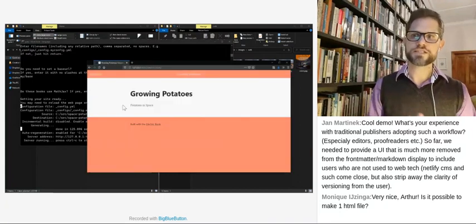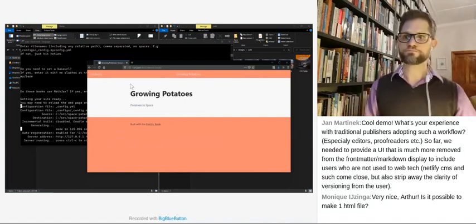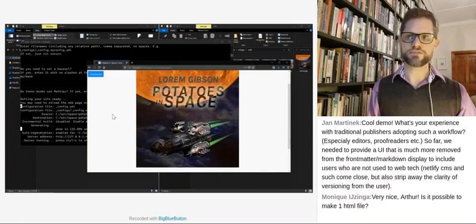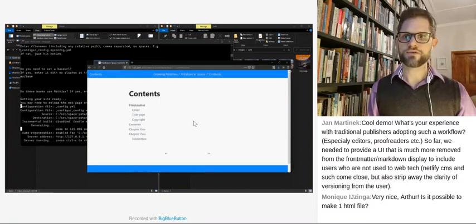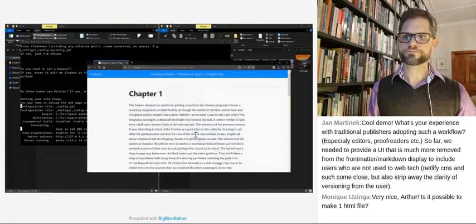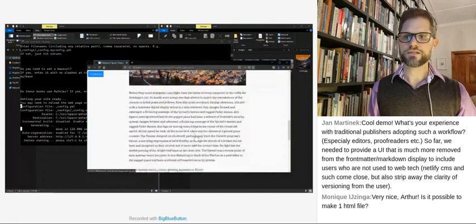So this is the same website that we saw when we generated it and output it on the EBM earlier, our Potatoes in Space book. But now we should have some new stuff in our content. If I click through to Potatoes in Space, I've now got my cover. Click on the cover, it takes me to the contents page, and I can go through to Chapter 1 here. I can also use the navigation to get to my book. And we should see there's our city image that we added in earlier.